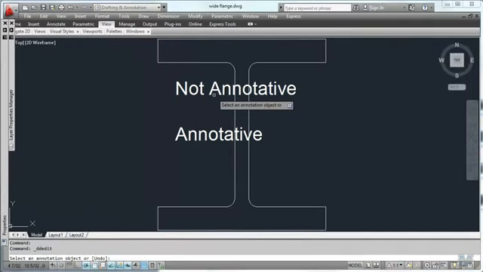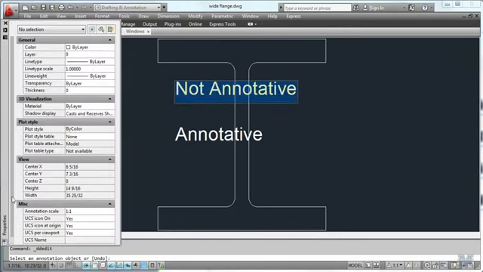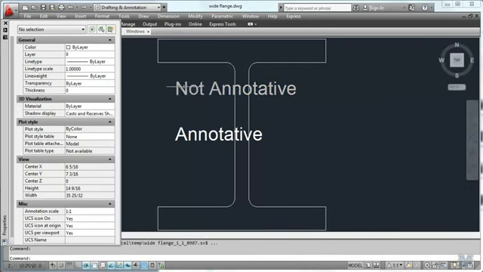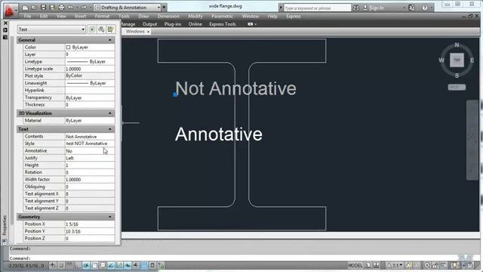One last thing, you can use the properties to change the sizes and stuff of these things. If I just open properties here, I want to select the text. Actually, I'm in editing mode here now. Select it, and right there it's set at 1 inch height. Maybe I want it to be 2 inch height.